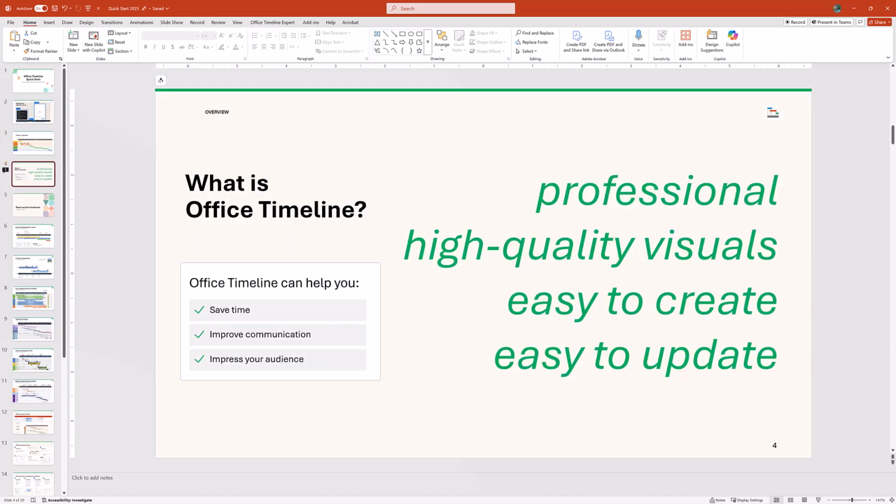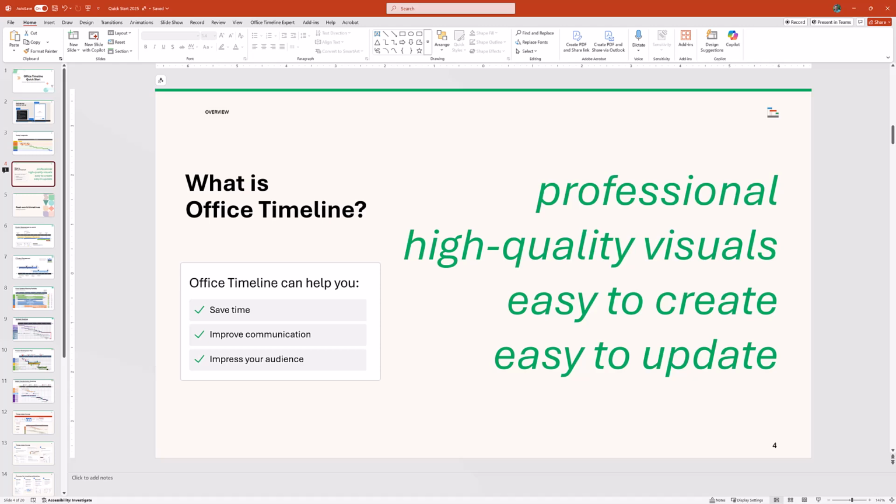So right up at the top, we've got to answer that burning question of what the heck is Office Timeline, right? Basically, Office Timeline is a PowerPoint add-in that allows you to take those complex project plans, that complex project data that you're seeing or managing in some of your tools like Excel, MS Project, or wherever you may be keeping track of it, and bring that into a tool that allows you to create boardroom ready, highly professional, high quality visuals that you can easily create once and then keep up to date as things change.